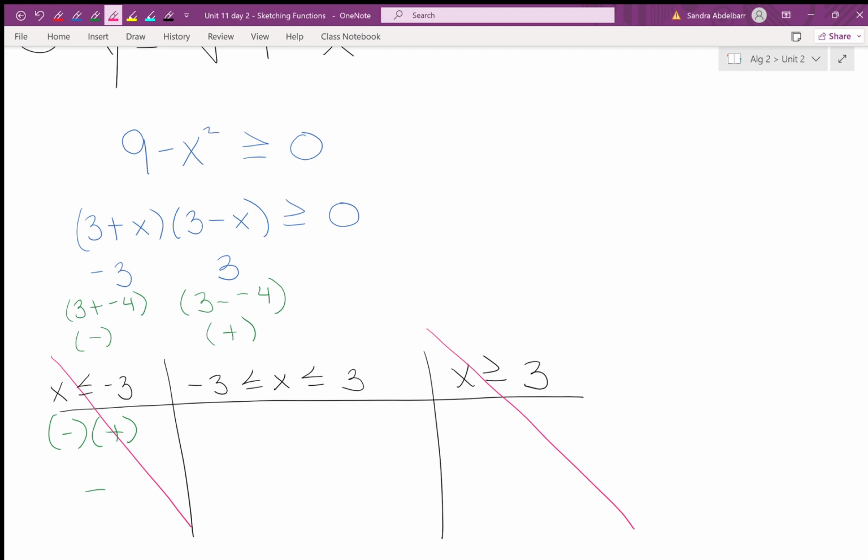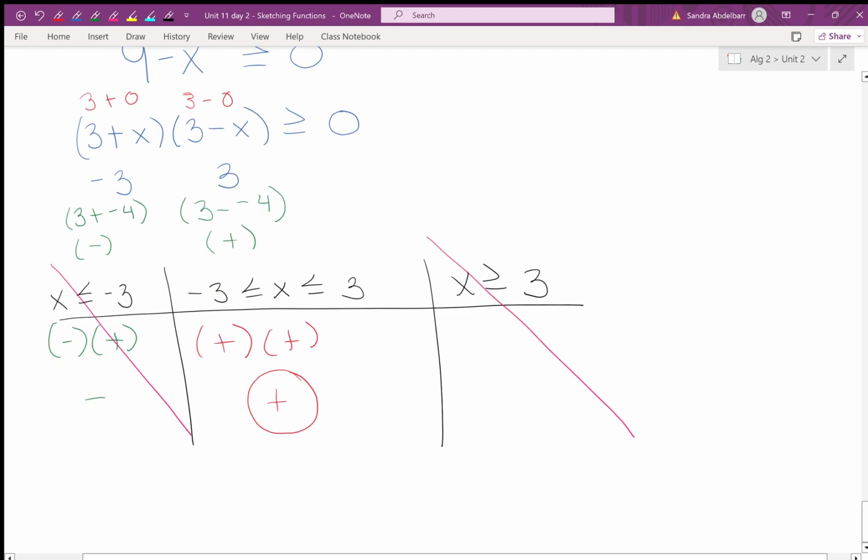What will work? Should I still test it to make sure it works? Yes, we still need to test it to make sure it works. So now, can I choose 0 for this? Yes. So I'm going to have 3 plus 0 is positive. 3 minus 0 is positive. A positive times a positive is a positive. We have our winner. Yes, Dravid. Is there a case that none of the three would work? No, one of them will always work for what I give you.